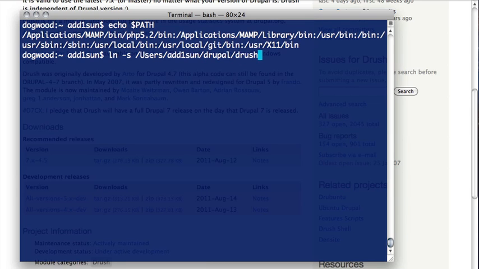Drush is the folder. Remember, there's a folder that holds the Drush script, and then there's a Drush script inside of that. And I need to put the actual script I'm pointing to, not the folder, because the folder's not executable, won't do anything. So /drush for the script name. So drush. Looks weird, but that's what we need to do.